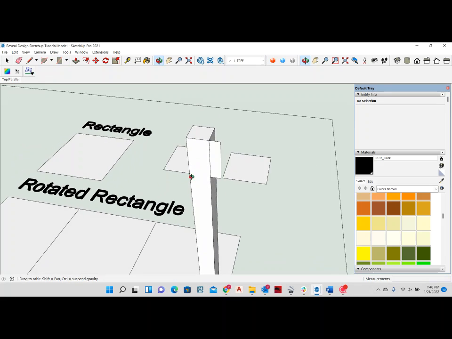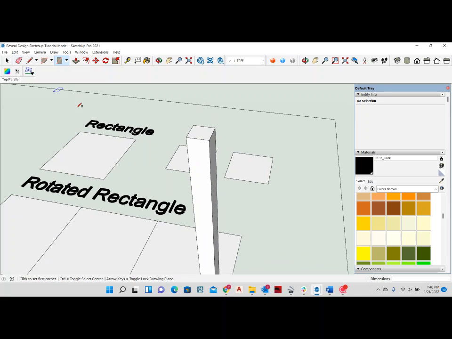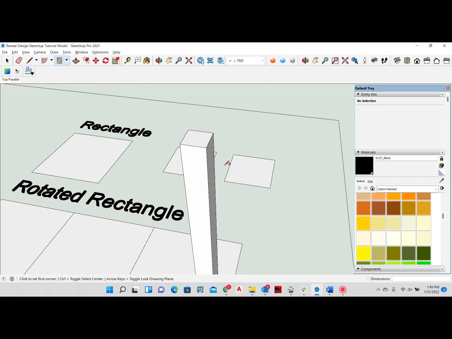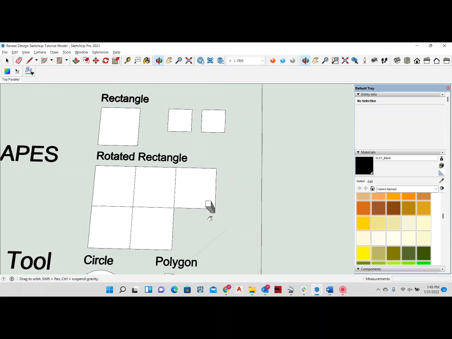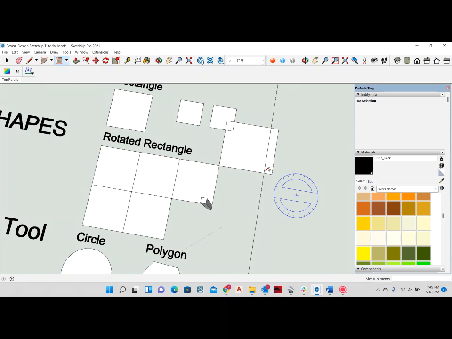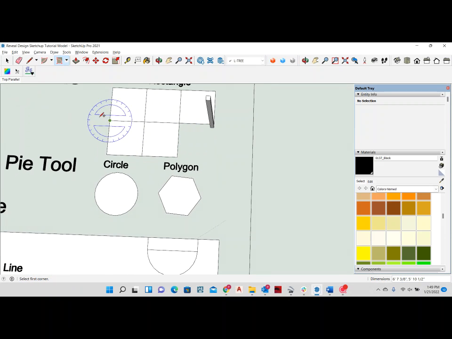Okay, so that worked. But the problem is that you fiddle with it a little bit too much, because you're constantly going back and forth. So sometimes that rotated rectangle is helpful. I don't think there's any other applications for that, but you can come off a box like this, bring it out, and then have your spot right there. So that is what rotated rectangle does.